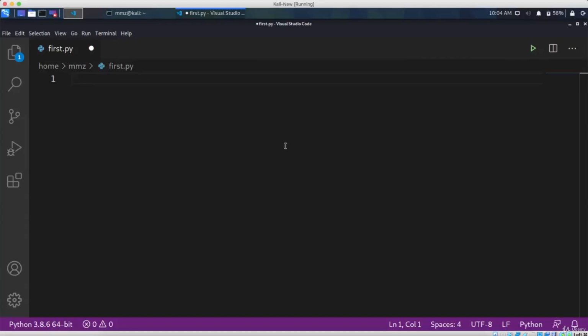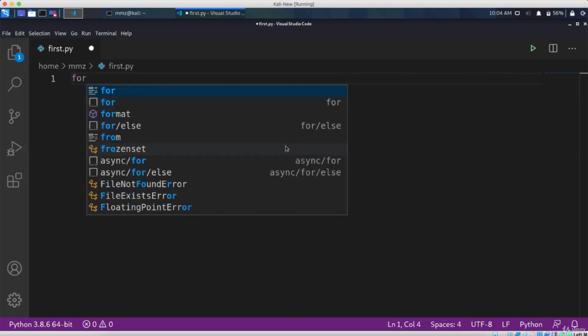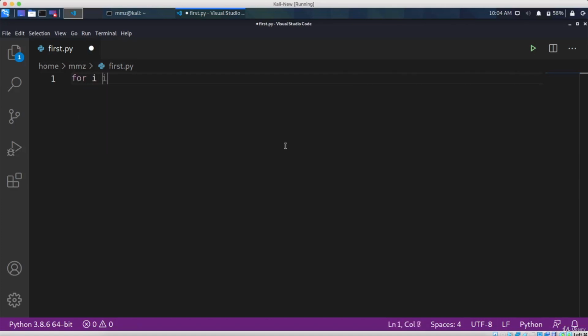All right, now it's time for the for loop. Okay, now actually for loop in Python is like this. The syntax is for, then put the variable you want in this thing, and here you put a bracket, and you want 1, 2, 3, 4, 5. Okay, and put the colon here, and don't forget to put it inside the indentation.